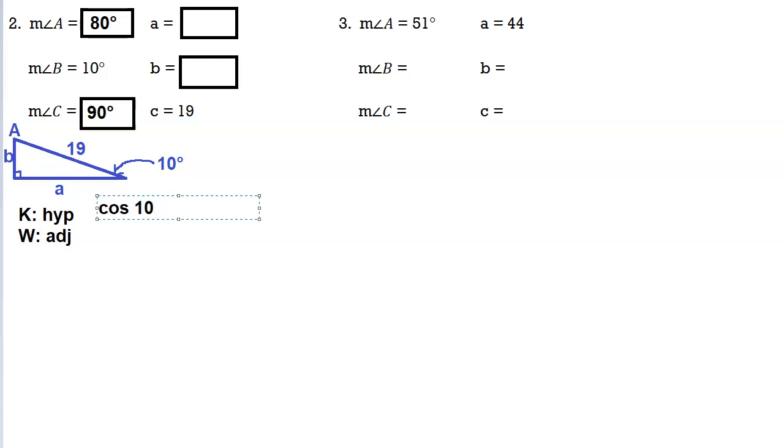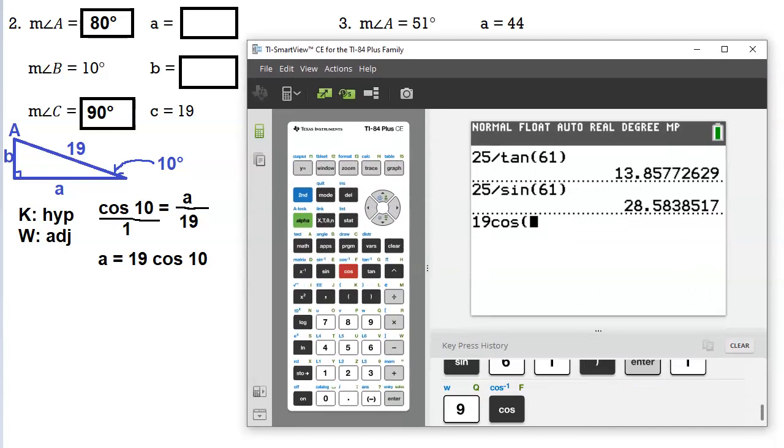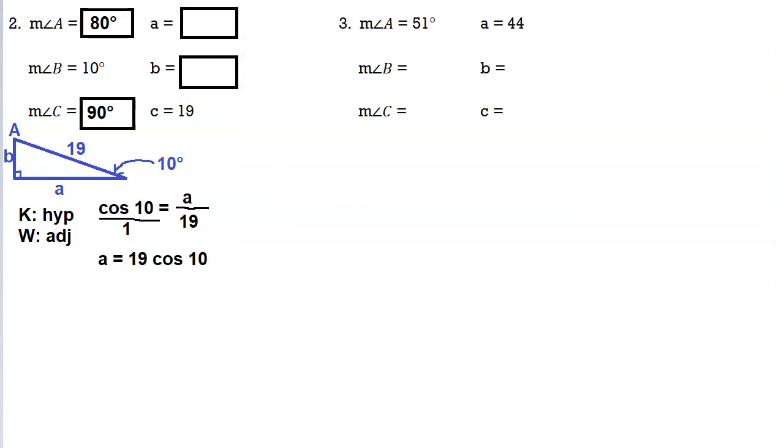All right, so that means the way we're going to set this up is we're going to do cosine of 10 equals, and then we have to use the order from the trig ratio. So adjacent goes on top, hypotenuse goes on bottom. Adjacent is going to be a, little a. Hypotenuse is going to be 19. We're going to cross multiply here. This is my favorite type of problem because 1 times a is just a, and 19 times the cosine of 10 is 19 cosine of 10. Which means all you have to do on your calculator, you don't have to divide at all, you have to do is multiply, and so you're just going to say, what is 19 times the cosine of 10? 18.71.